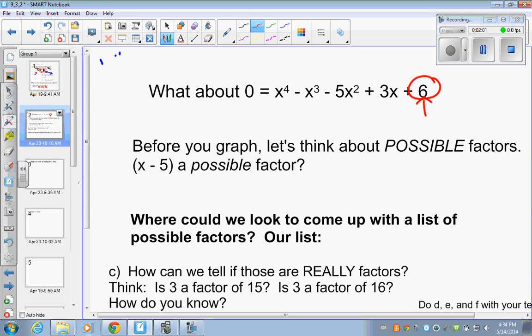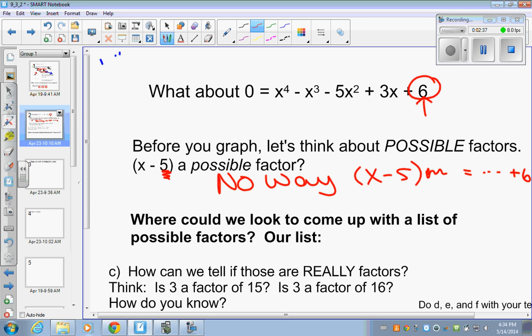So could x minus 5 be one of the factors of this thing? Talk to your partner. Tell them why. Okay, you should have said no, it can't be, because there's no way that I'm going to be able to take 5 times some other integer number and end up with getting a plus 6 at the end. So no way. Can't be, because there's nothing that I take x minus 5 times some stuff and I end up with that plus 6 at the end.